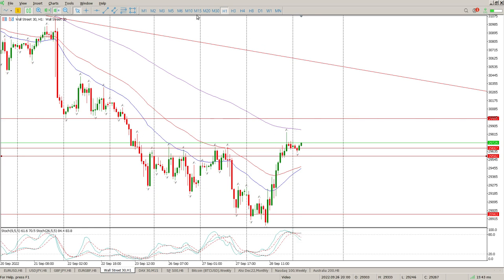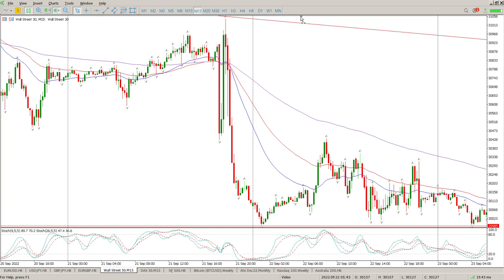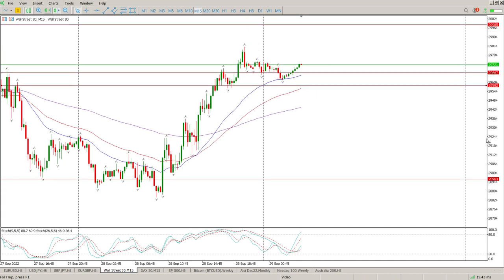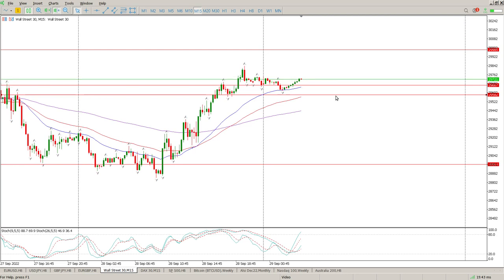That brings me to the lower time frame of the 15-minute, because that is the one we need to pay attention to. First things first, we broke through the 155 here. You can see how we battled there and then eventually got going. I haven't had time to come back and test it, but we are above the moving averages. For as long as we are above the moving averages on the 15-minute, we are heading higher. So for me, this is the structure.